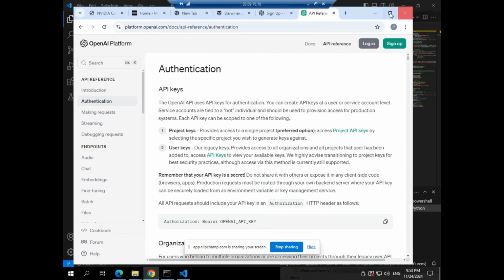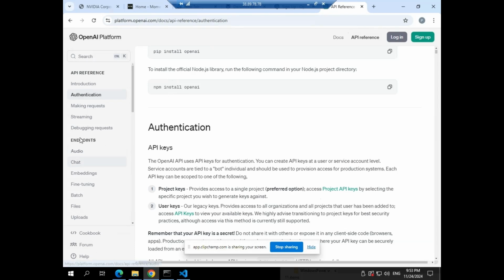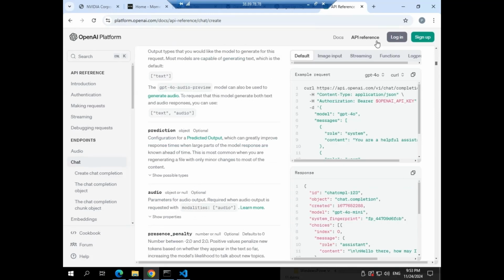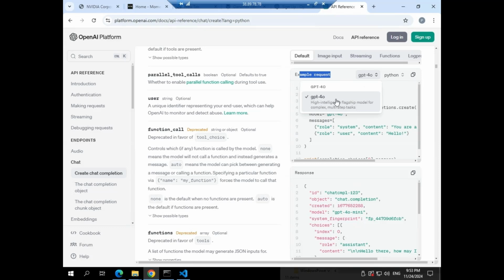And we're going to take a look at the API reference, and the part we want is chat. So the endpoint is chat. So let me click on chat on the left-hand column, and I'm inside the API reference, the documentation, and we're interested in the default option for requests. Okay, here we go. So this is an example highlighted of a request, and we want Python. So let me select Python as well. Python GPT-4, yeah, that's correct.